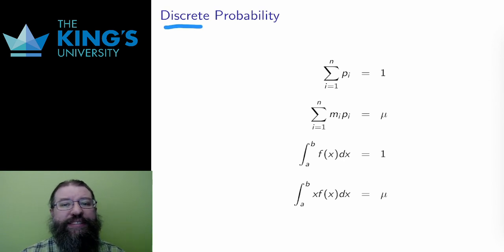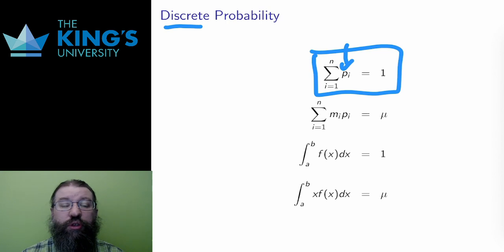To explain the method, let me go back to discrete probability for a moment. In discrete probability, there are finitely many measurements m_i, and each of them has a probability p_i. The sum of the probabilities must be 1. If I consider all probabilities, something must happen. The probabilities are fractions of 1, so 1 means that something is certain in probability.